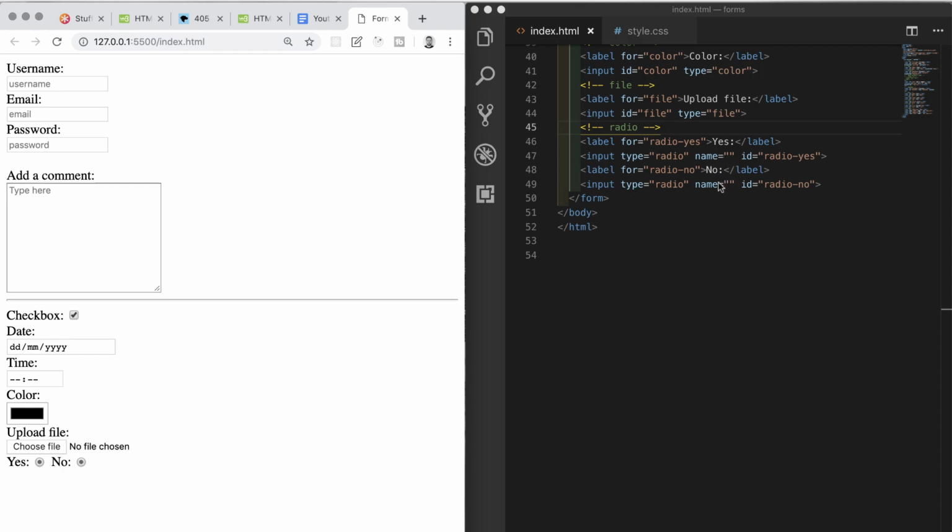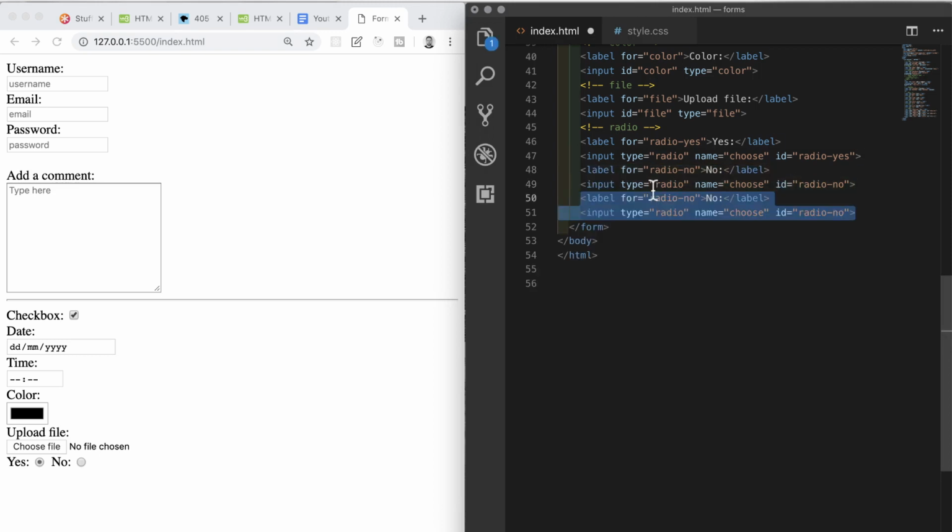We would link two radio buttons by giving them both a common and shared name attribute, and in this case we'll just say something like choose. Okay, so if we save that and have a click on both buttons, you can see now that as soon as we've changed that name attribute, the two radio buttons are linked programmatically, and we can only select one or the other. We could have 10 or 100 or 1,000 radio buttons linked with the same name, and you would only ever be able to select just one. To demonstrate this, I'll duplicate again, and I'll add a choice for maybe.